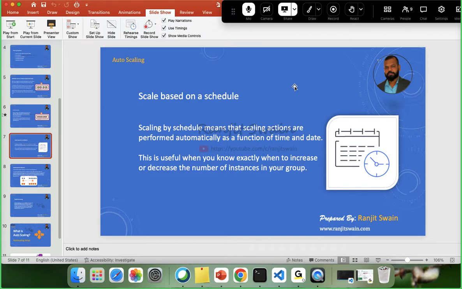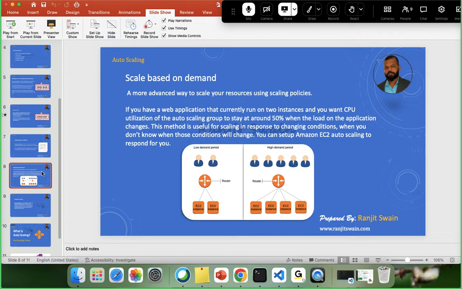Based on that you set up a schedule, like particular Saturday 4 p.m., I need more resources, like more CPUs, more storage, or one more instance to be added at this time. That is based on a schedule: you know what time there will be a spike and you just add it.